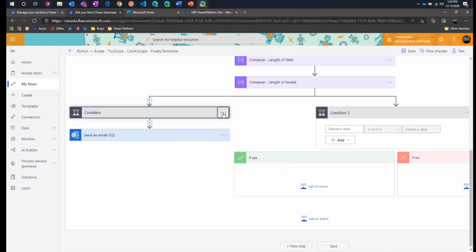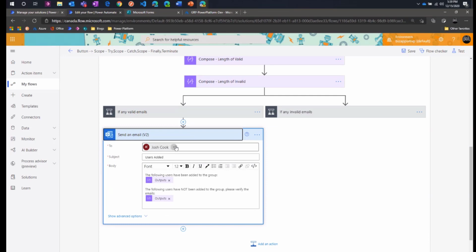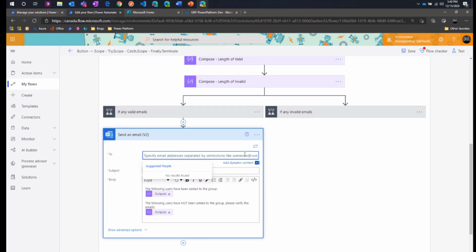My first condition here is going to be, I'll name it if any valid emails. I will just copy that name, and I will go over to this one and basically do it again, except invalid.